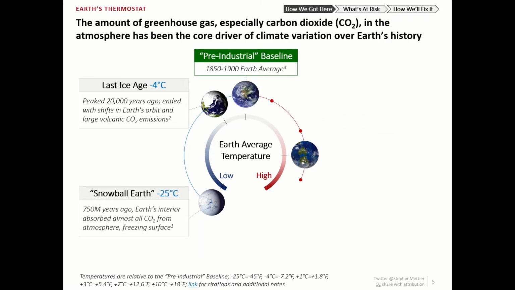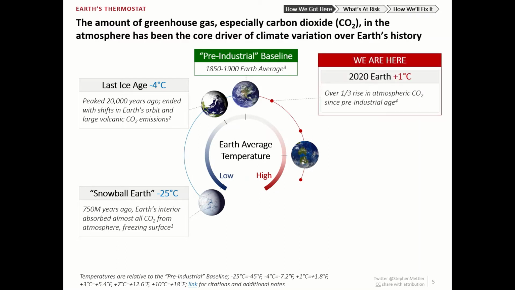There's evidence for the thesis of snowball Earth, in which Earth's interior actually absorbed a lot of carbon dioxide from the atmosphere, resulting in such a weak greenhouse effect that the planet was vastly colder and was covered in glaciers. So it really goes to show that the greenhouse effect is not necessarily bad. It's a very important factor in keeping Earth's surface warm and habitable. The only issue is that we've been pushing it in the opposite direction.